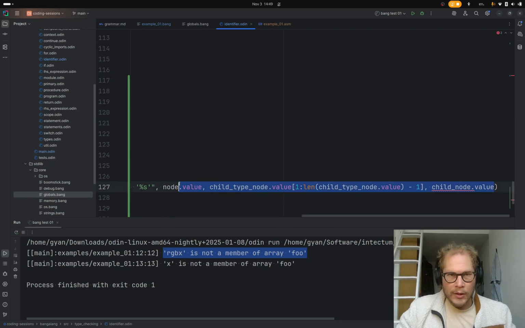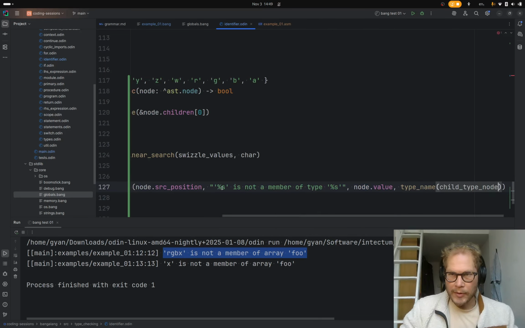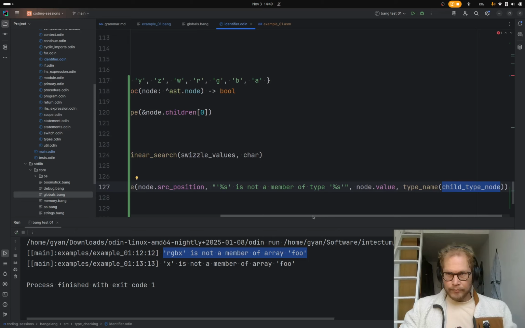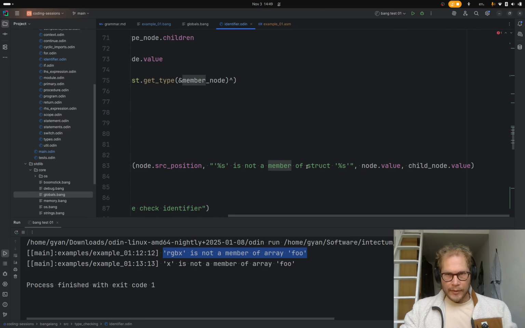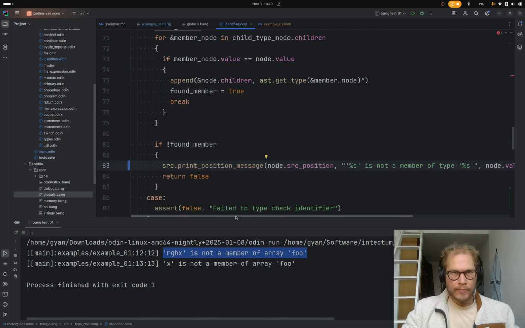And then I'm going to say type name that, so print out that type. That type should be the type of the thing that we're trying to type check the member of. And I think there are, yeah, member of, so I'm going to say here type also.